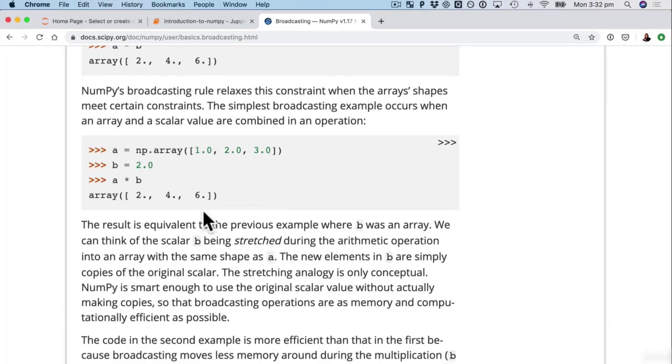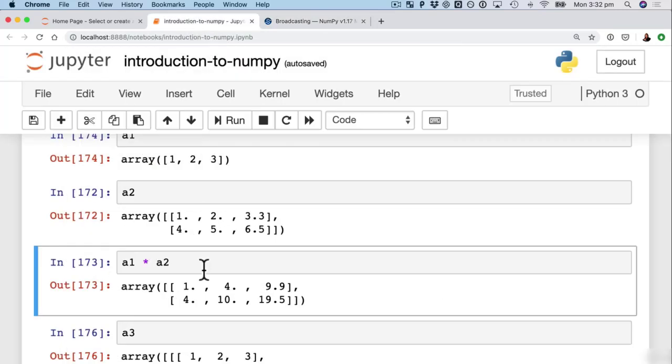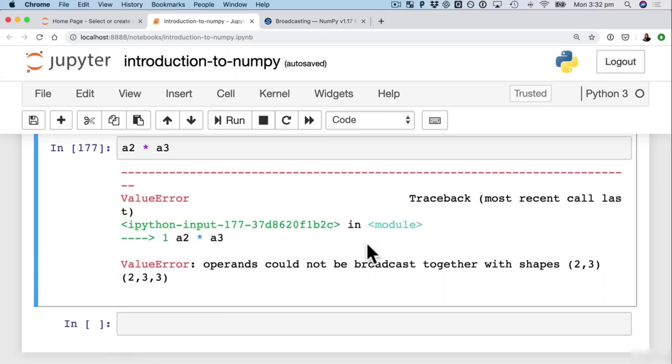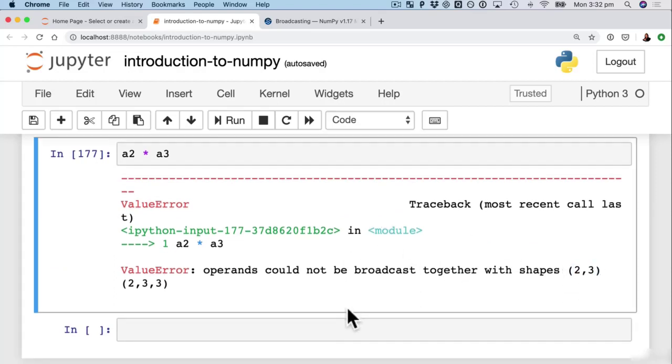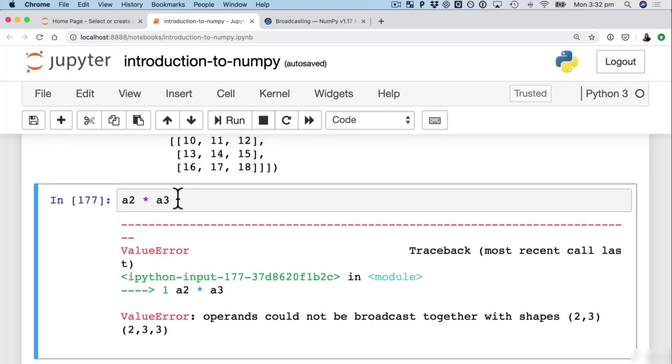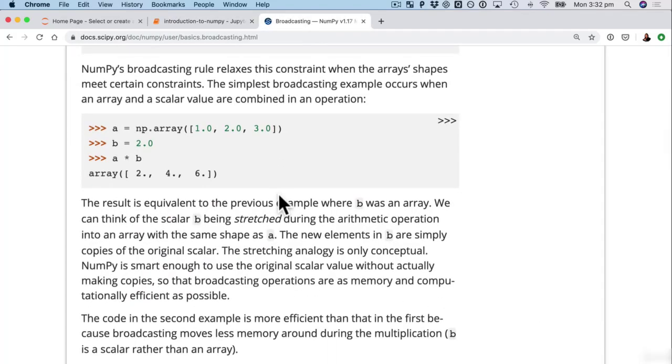This is the kind of workflow you want to start getting into. If you come across an error like this, and you will all the time, one of these mismatched shapes errors, different shapes that are incompatible with each other, a value error, these are going to come up all the time in machine learning. And part of being a data scientist or a machine learning engineer is reading documentation like we're doing now and trying to figure out how to fix our problem.